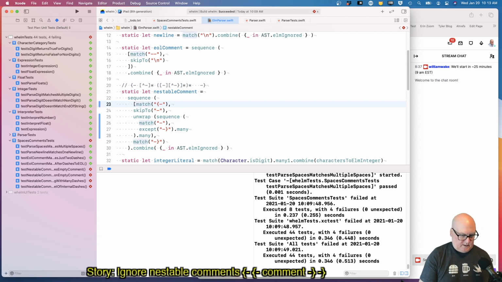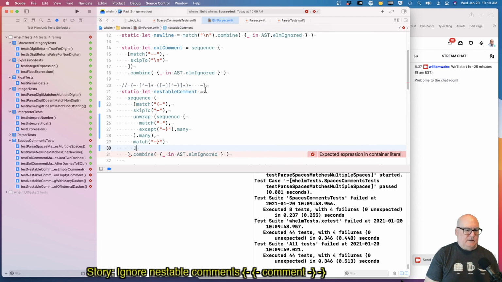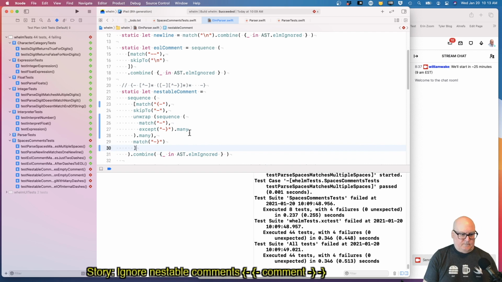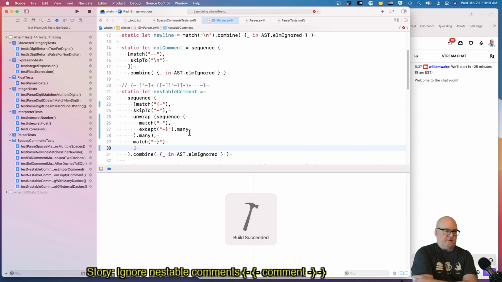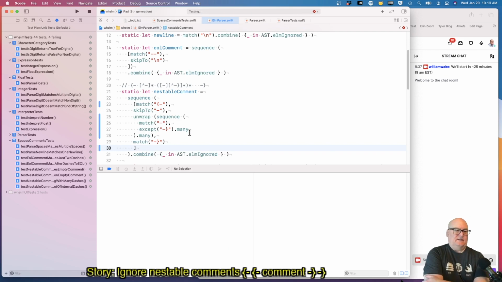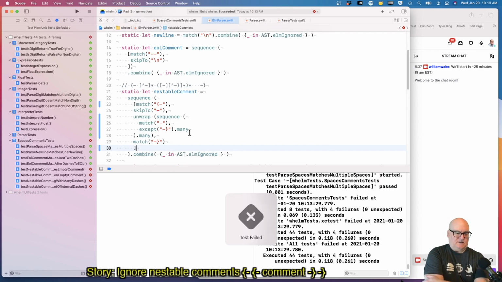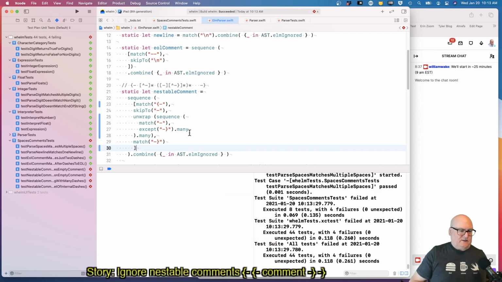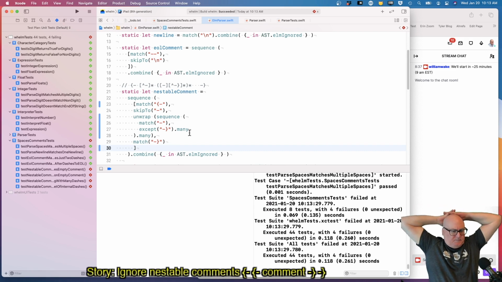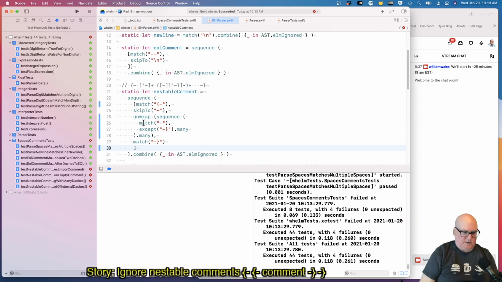Let's try it. Sequence that. If this works, then there's something wrong with my two sequences. They should have the same effect. Okay, four failures. Oh. Do I need the unwraps now?